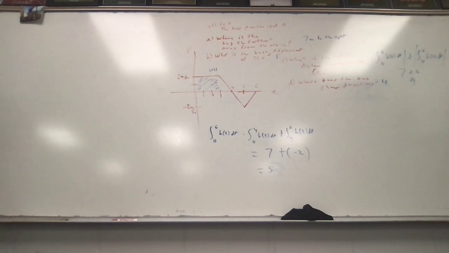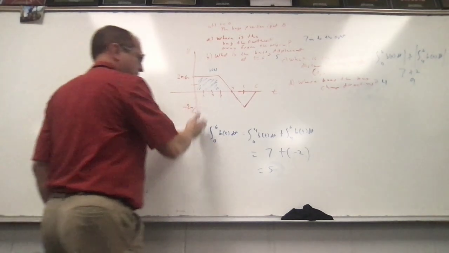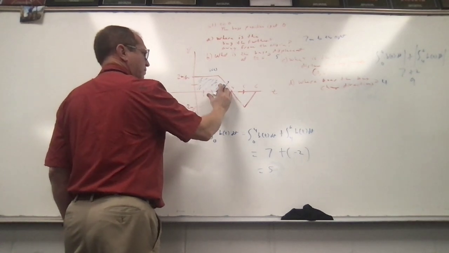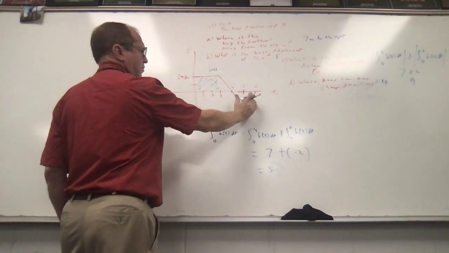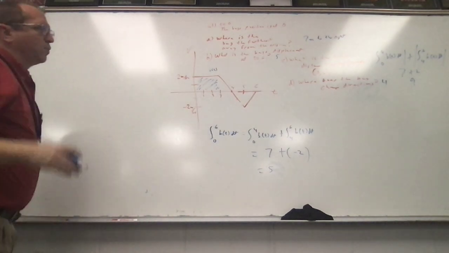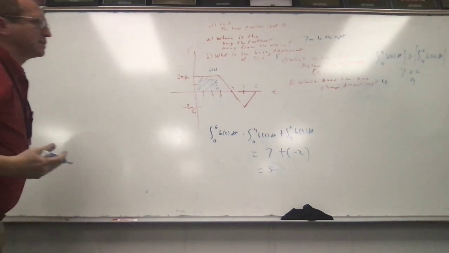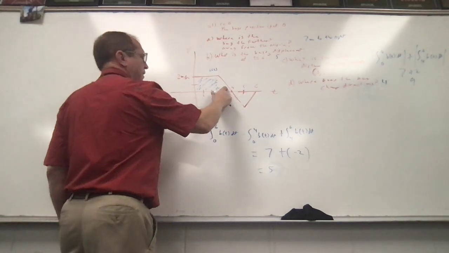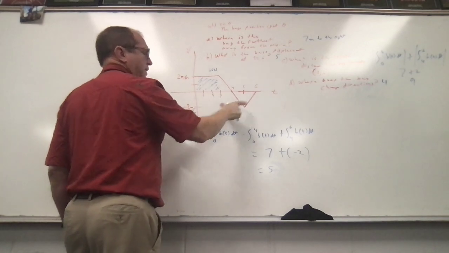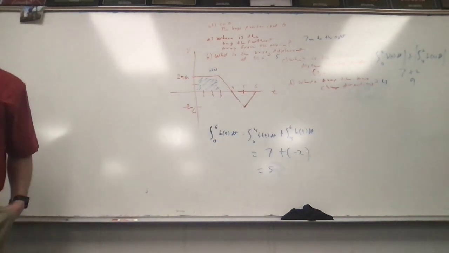Now, what you do not say here is the absolute value from 0 to 6, because that would just be taking the total area, and if you'd gotten a negative value there, you would flip it and say it's positive. Whenever you're trying to do a total distance, you have to break it up into integrals in which you change directions. Every time you change directions, you need a new integral.